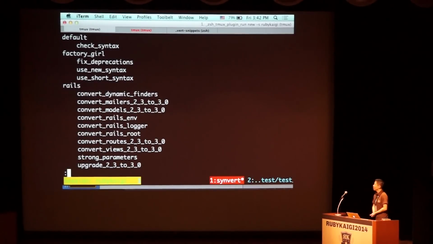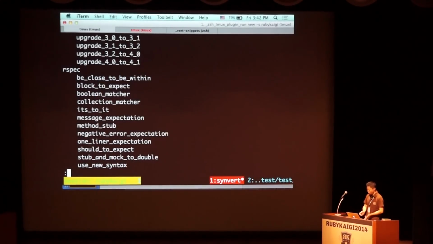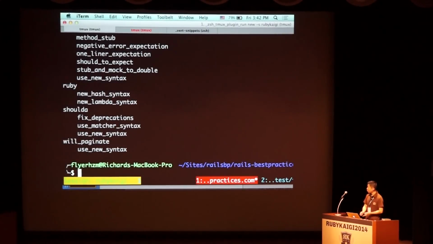So we already have some snippets. We can check the syntax. We can do something for FactoryGirl, for Rails, to upgrade the Rails syntax. This time we will use the FactoryGirl use short syntax. And we also have some snippets for RSpec, for Ruby, for Shoulda, and for will_paginate.